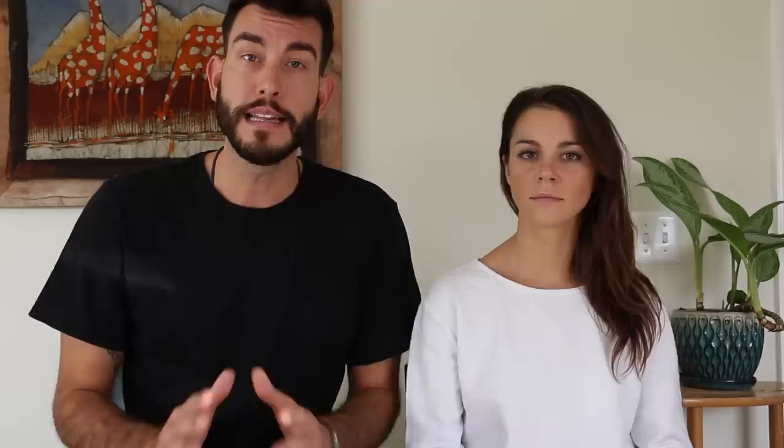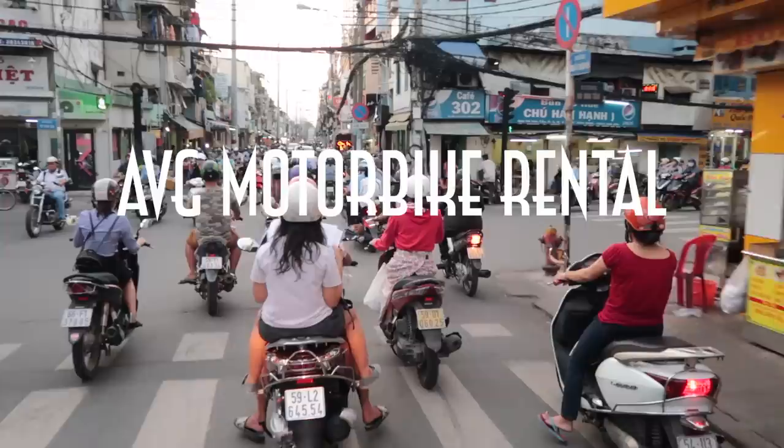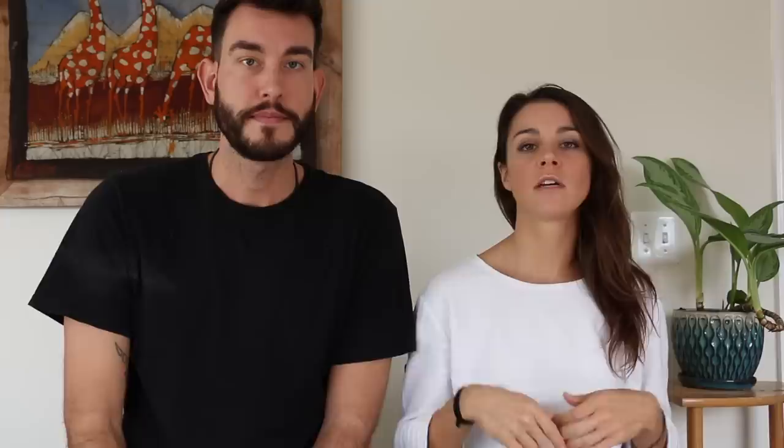Once you've gotten to your destination, renting a motorbike can help you cover a lot of ground. Motorbikes are everywhere in Vietnam, and renting them is easy. Most places will ask to hold your passport or a copy — as travelers, we need our passports on us just in case, so an alternative is to leave a large amount of cash, generally equivalent to around $100 to $200. The average going rate of a motorbike rental is around $5 a day. You can negotiate down based on the more days you rent — the cheapest we ever rented one was around $3.50 a day.